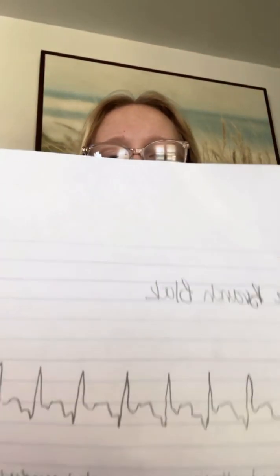Next we have the bundle branch block. Looks like that. The rhythm, or the rate, is an underlying rate, and it is partial or total interruption of impulse in either the right or left branch of the electrical pathway. It is caused by heart disease, very short ST and PR segments.